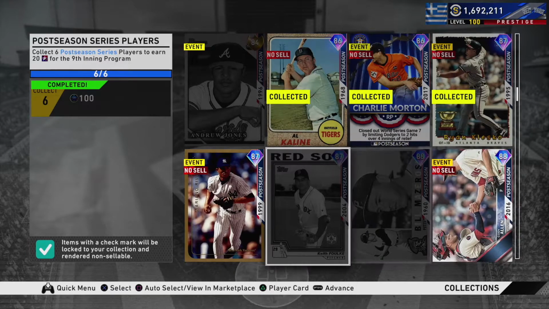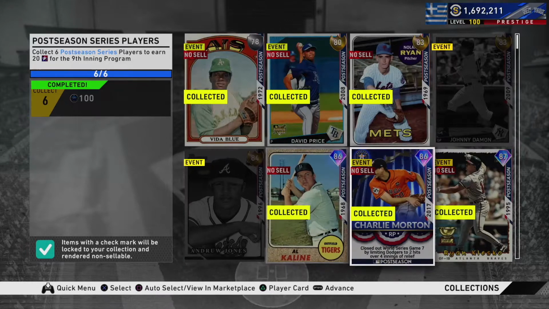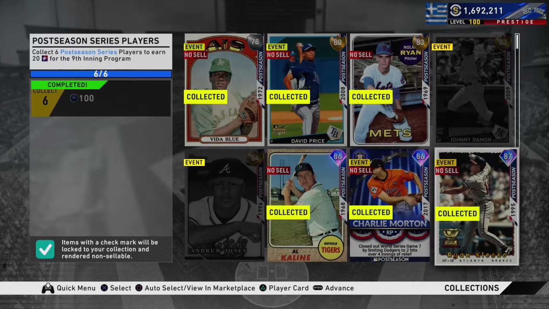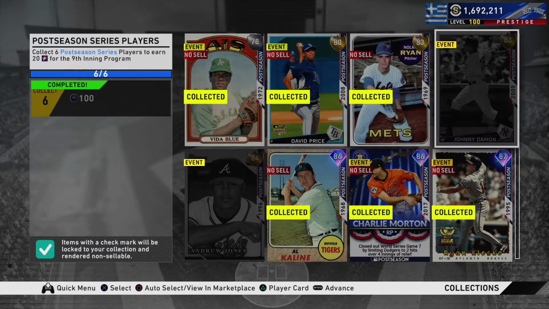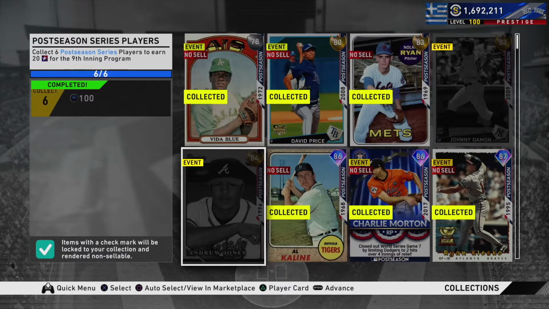So is Cody Allen. Rivera's like 5K. Morton is, I think, an XP reward path card, is he not? And then the rest of them mostly are collections. If not, they're pretty cheap in the market, except like Johnny Damon and these guys. Those guys are still expensive, but 6 isn't that much to ask for.